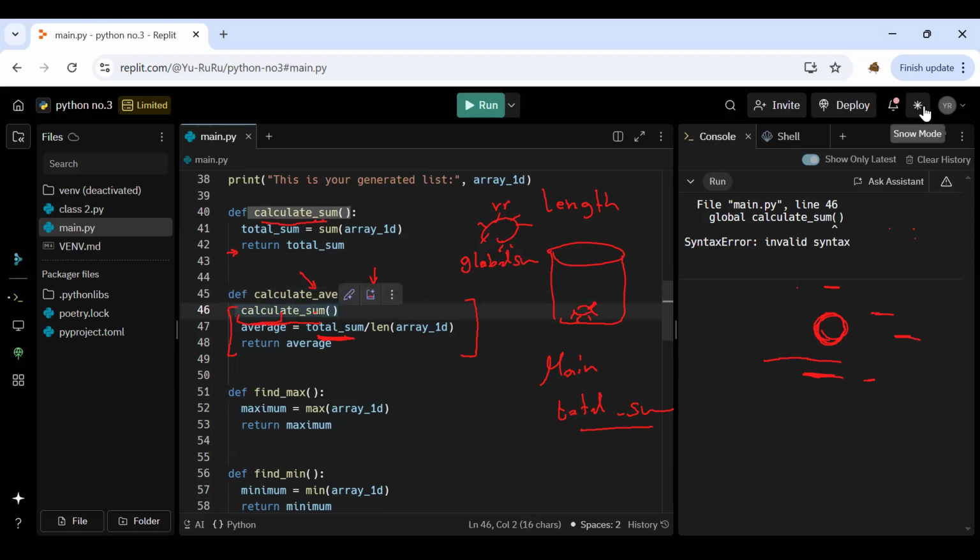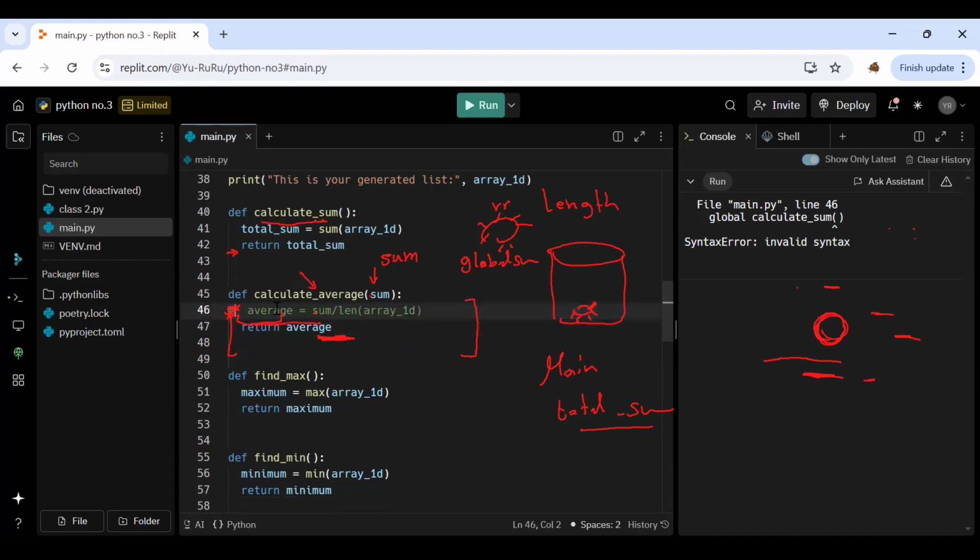So you take a variable called sum. Excellent. And then you change the total sum to become sum only. Then you comment that line. We don't need calculate sum anymore, so I just delete it.